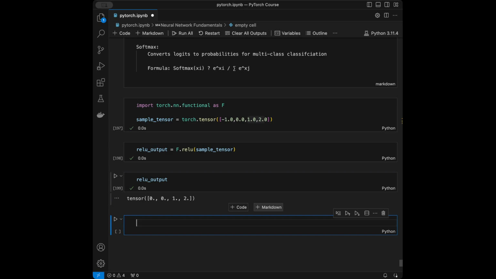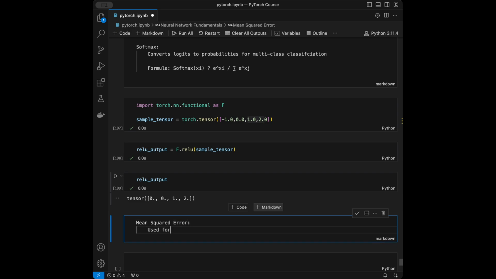Yeah. Now we are going to talk about the loss functions. I'm not going to type their formulas since it can be long, but I'm going to talk about what they are. I'm only going to talk about the common ones. So at the regression side, we have the mean squared error, and we can type this like used for regression tasks.